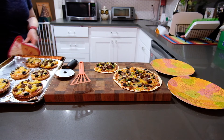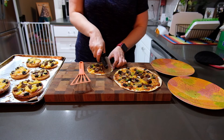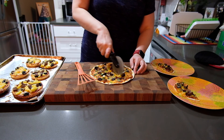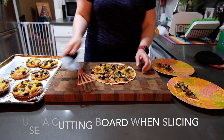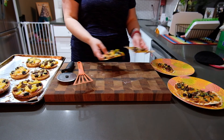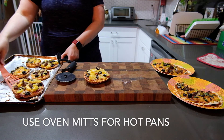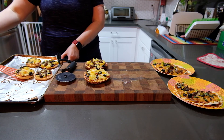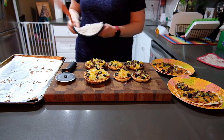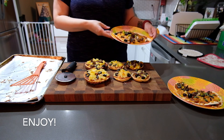The tortillas came out first, so those had a chance to cool down. Use a pizza cutter and a cutting board to slice them up. Since it's a tortilla with pizza toppings, you're essentially making a pizza-quesadilla combined. Using your oven mitt to handle the hot pan, remove your bagels and english muffins onto your cutting board to cool down. Once those have cooled a bit, you can eat your delicious creation. Enjoy!